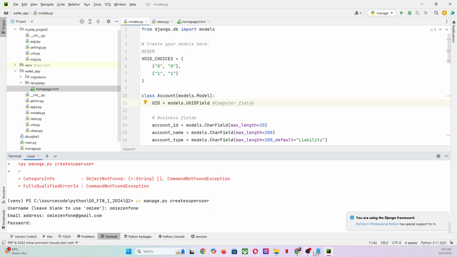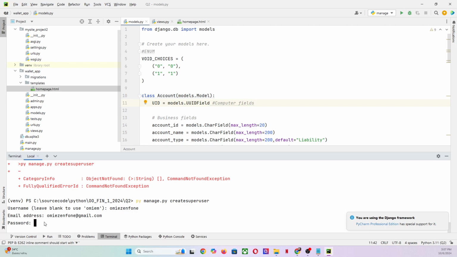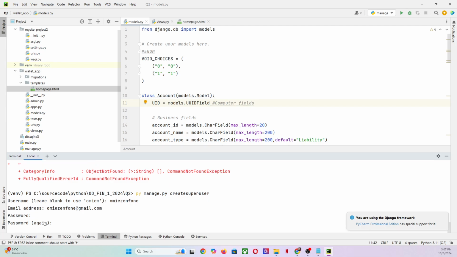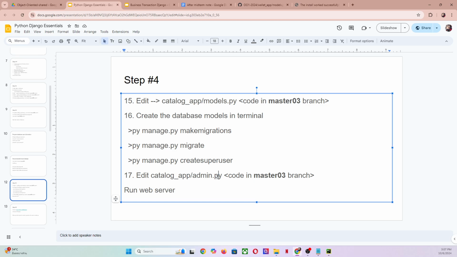And then the password is abcd1234abcd. Now everything is ready, but you have to do the admin.